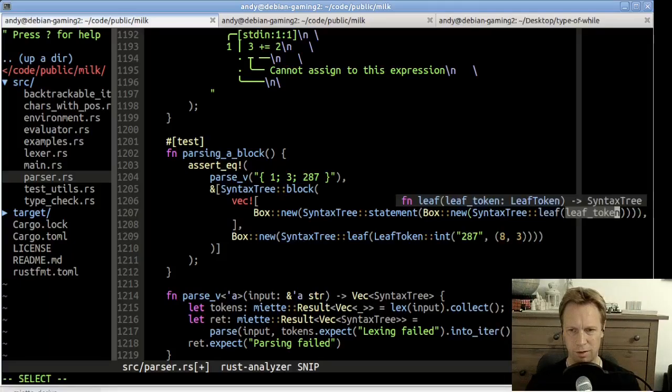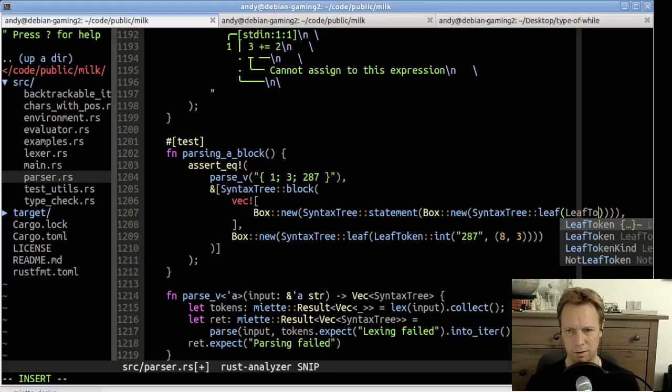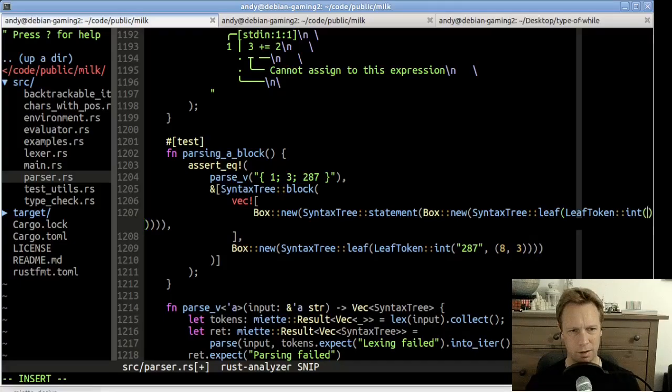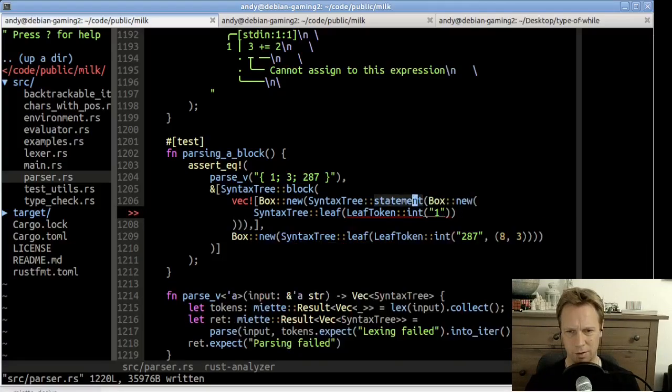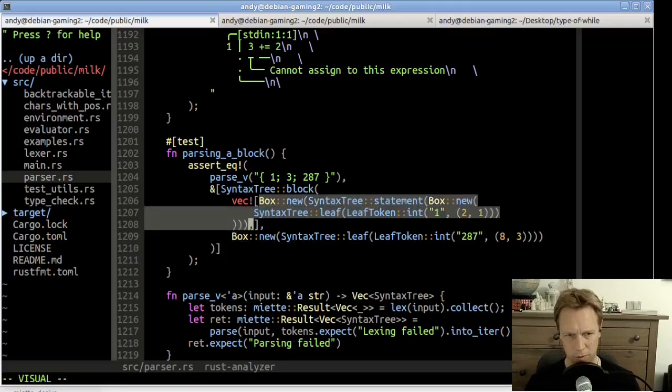Now, why is there a thing called leaf? Like my friend John was asking me, why are we doing this? And I think this is something I'm not going to get my head around now, but this is something that I think we should think about. Like, why have I got this thing called leaf token? I'm fairly convinced that something like that should exist. But I think maybe I've given it a terrible name. And we can probably give it a better name, and that would help us. So that was one thing.